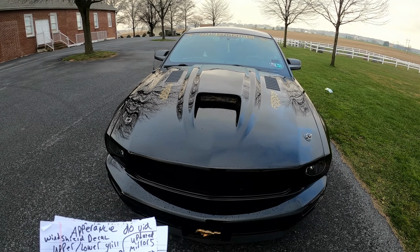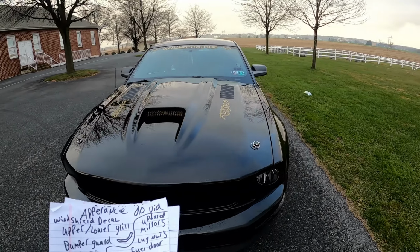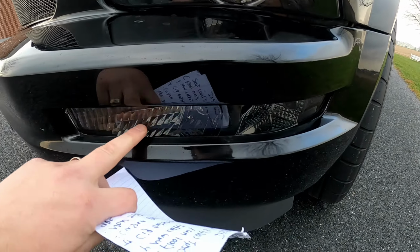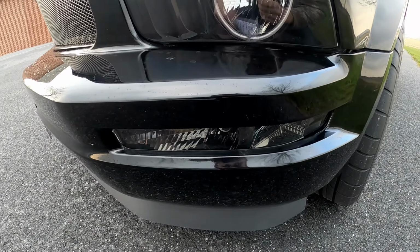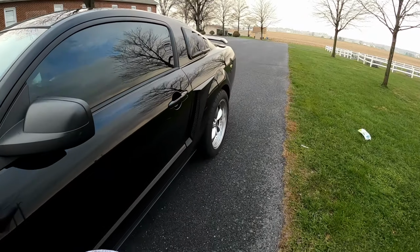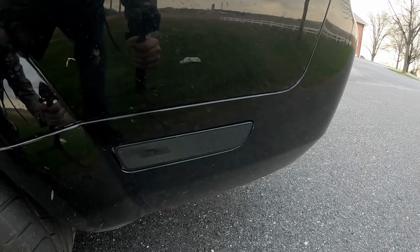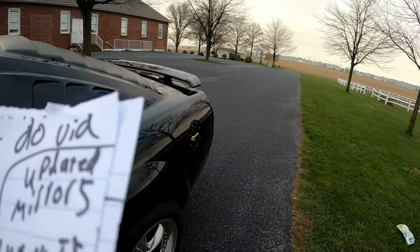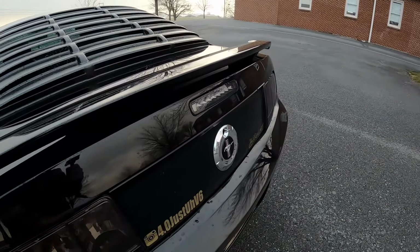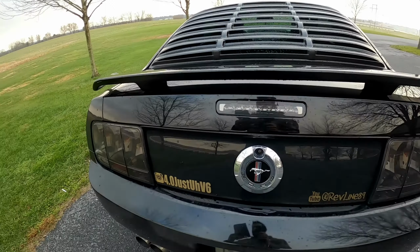You can do aftermarket lights front and back. So different marker lights, like here we have smoked lights, so you can get different ones, you can get other colors. So that's the front. Here's the back. We just went with smoke because I love smoked. And of course go with the third brake light. You guys can get red LEDs, just all kinds of different third brake lights.